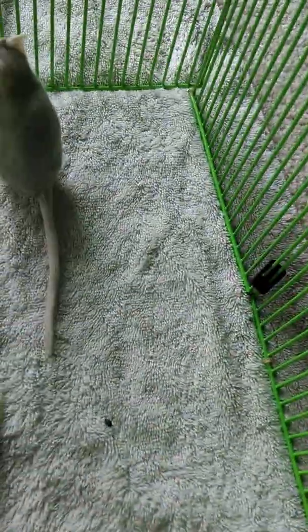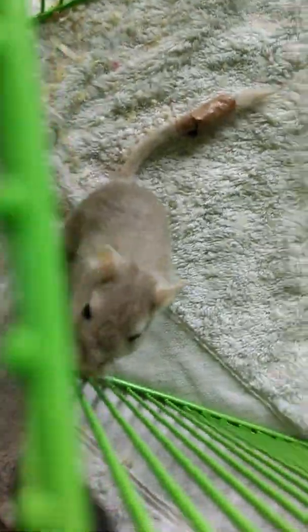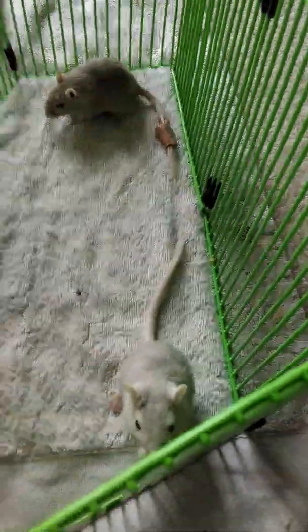The lighter one is Cloudy and she's a girl, and the darker one is Rainy and he's a boy. I'm gonna do gender tests on them, so I'll show you how to tell if they're a boy or a girl.